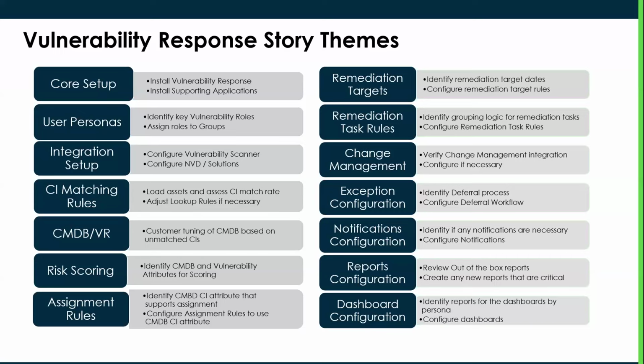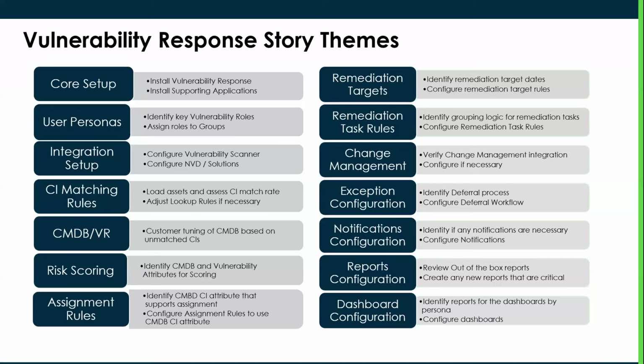We won't go too much into depth here, but we'll highlight a few, and we'll have another one for SIR later, and you'll notice similar themes, right? So VR change management is something you could get into as early as you mature, but out of the box, it's something really easy to add in and get you to that phase 1 implementation step, depending on how much your remediation owner team can really take on. Exception configuration for your remediations that are not able to be met by a target date is another area that's set up out of the box. And it's just a matter of plugging the approver names into the workflows, and they're ready to use if you have that in place from the start.